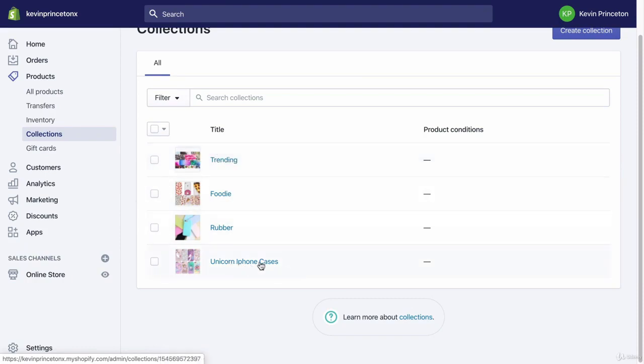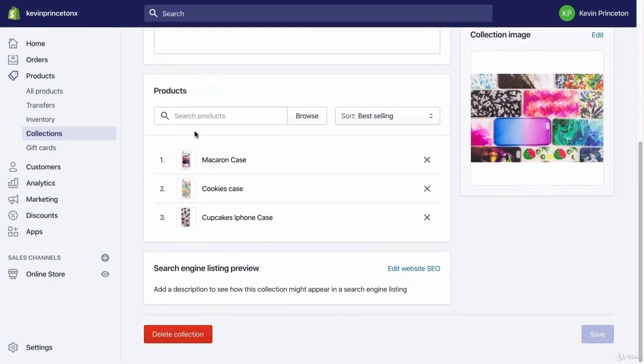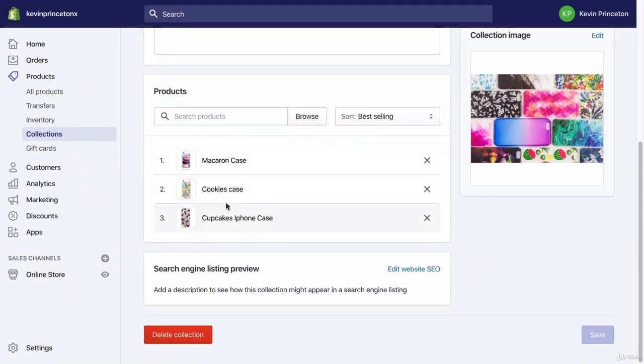You notice that the collections can really be anything, right? You can make another collection called sales items where you throw all of the products that are on sale in there. You can make a collection about anything. But I wanted to point this out for you. I also want to point out that in the trending collection, I added 3 products. All right. And you'll see why I mentioned this, because when I go to customize my store, some of these collections and some of these products will pop up when I add them in.